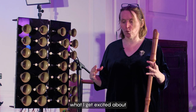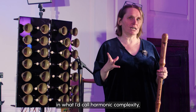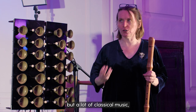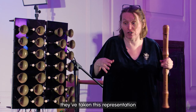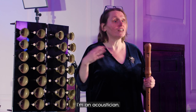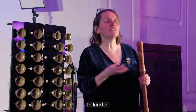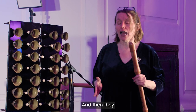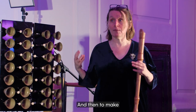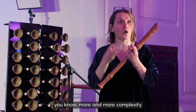And I think that is generally what I get excited about with all these instruments and the way they can be put together. I'm much less interested in what I'd call harmonic complexity. Because I work in the classical idiom, but a lot of classical music, it's like they've taken this representation of all these sounds, which are notes, and actually it's a very, very bad shorthand for what sound does. I'm an acoustician, notes are not where it's at, waveforms are where it's at. Notes are just a very basic way to pass down information about tunes, the score. And then they've taken the representation and used that as the thing that they muck about with, not the sound itself. And to make more and more complex things, they jiggle the notes around harmonically, with more and more complexity.